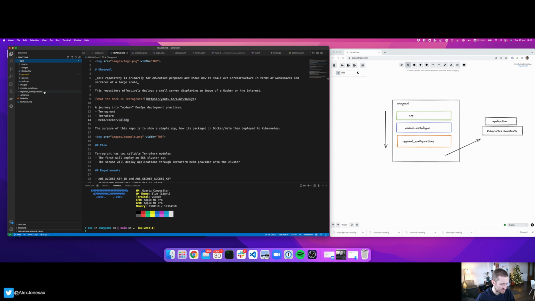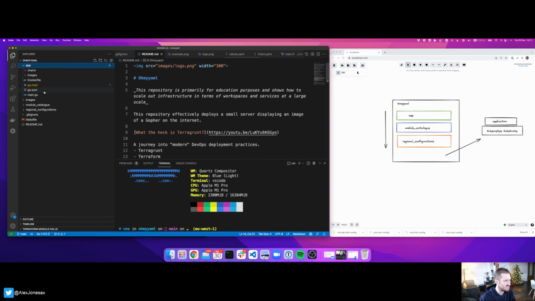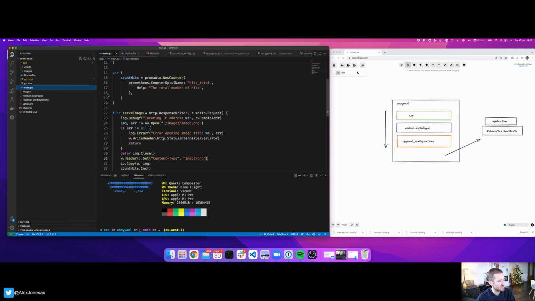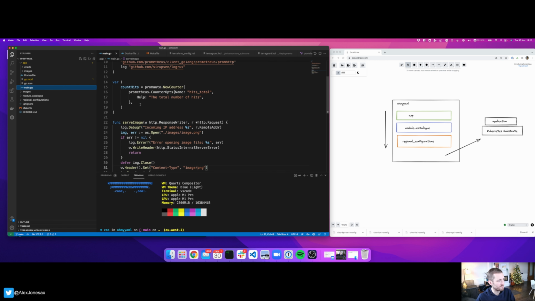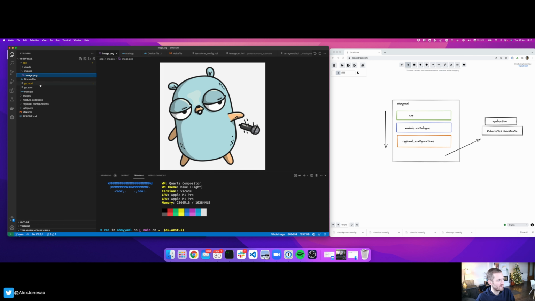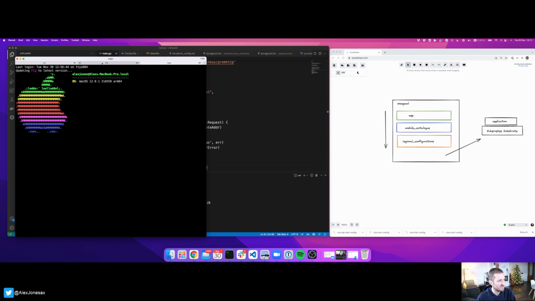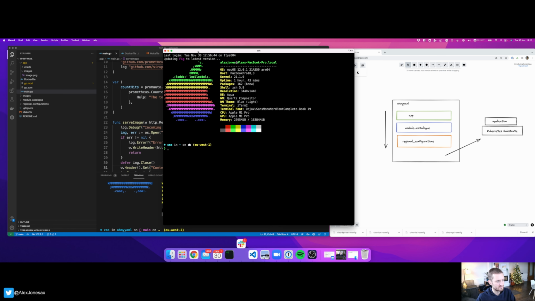On the left of my screen here, and I'll just blow this up to make it a little easier to read, is the app. If you take all of this aside, the app constitutes a main.go, an image, and a Dockerfile. So let's go ahead and run that main.go. In a new terminal here, I'm going to jump into my repository, and that's app, and you can run this yourself. The only difference between what I'm running and what you'll be running is that I have my dependencies already downloaded, so I don't have to go through the fetching process.